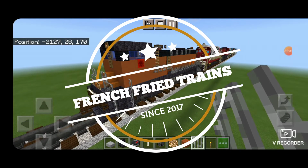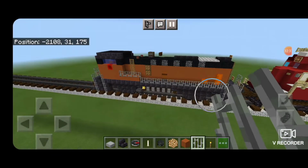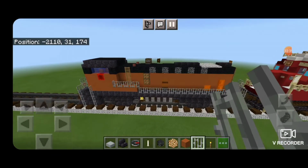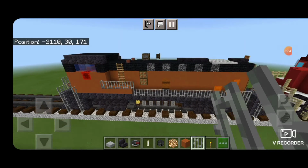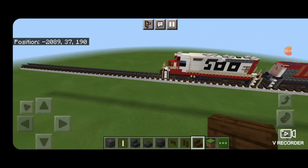Today, we're going to be building this old Milwaukee Road S12 switcher unit. The reason I decided to build this is because this is one of the few locomotives I actually have a model of, and I recently got it out of storage. So since I could look at it from all angles, I figured why not build it. So let's get into it.